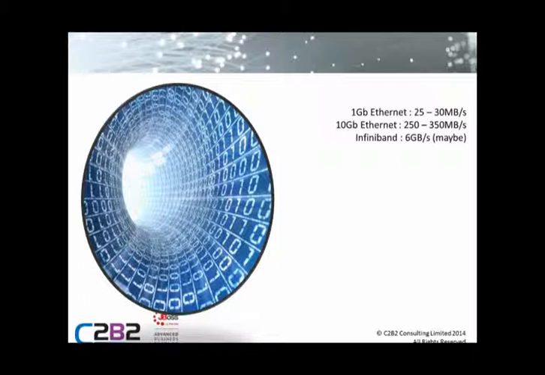So it's not incredibly fast based on the size of data that we need to process in this day and age. I also tried to get some numbers for InfiniBand. InfiniBand claims it's around 6 gigabytes a second, but I couldn't find any real performance numbers for real world InfiniBand, whereas the other two numbers are from real world applications and real world networks. So the actual data transfer rates of typically installed networks out there now are not particularly high. So pulling data across a network will introduce large quantities of latency into your application and reduce its performance.